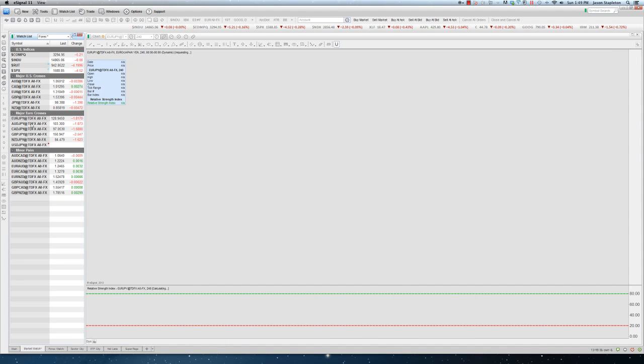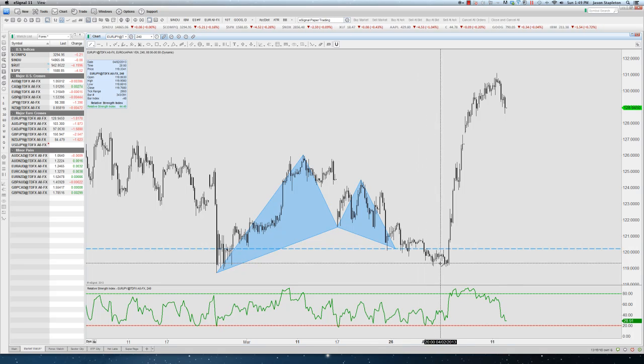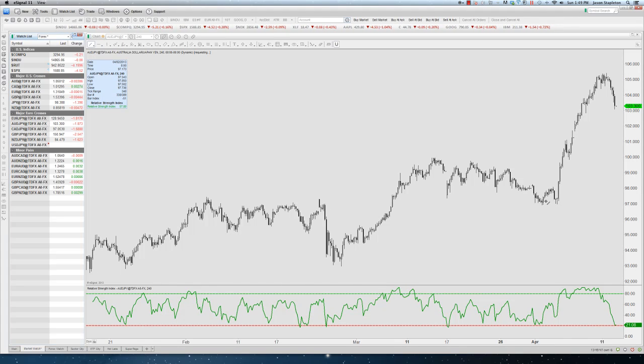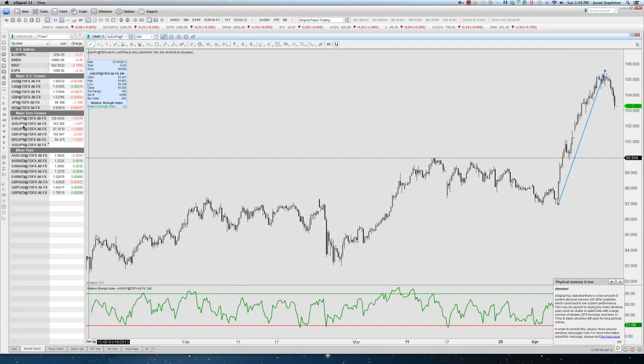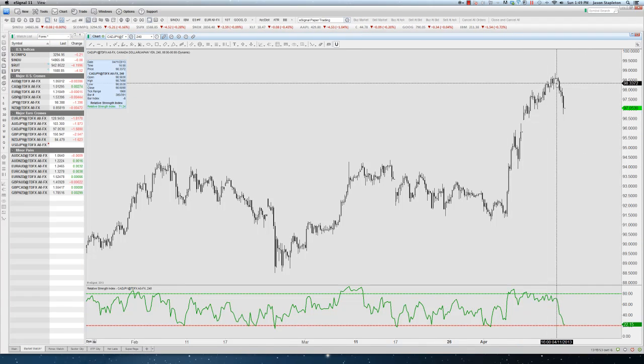I'm going to leave all of the euro pairs alone because they all look basically the same. You've all got this very, very nice impulse leg that's happened all the way along these pairs. I'm looking over to Aussie yen now. We're seeing the same thing. I'll go to Canada yen. Same thing. And what we're seeing is a pullback off of that.